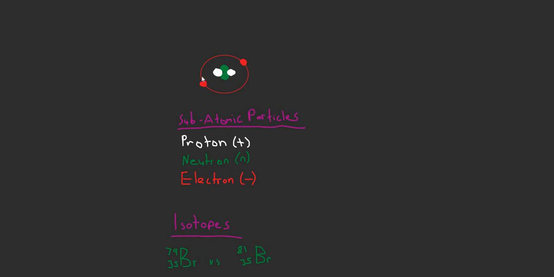The last is the electron, which are these red guys, and they exist outside of the nucleus. They surround the nucleus, and they are associated with a negative charge. The outermost electrons, which are called the valence electrons, are used for bonding. So the outermost electrons are the particles that take part in bonding. So the electron is incredibly important in chemistry because it is associated with the principle of atomic bonding, molecular bonding.